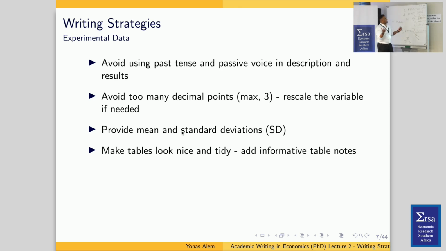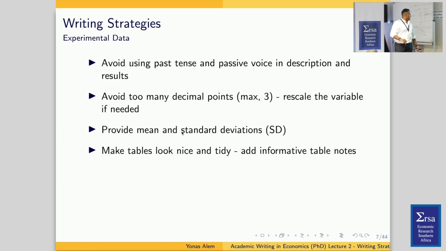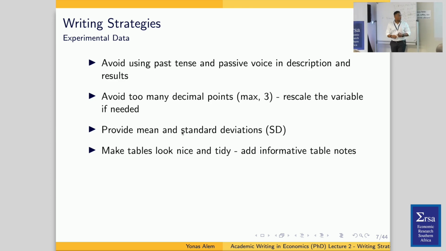Avoid too many decimal points in your presentation and tables. Provide mean and standard deviations. Make the table neat. Look at papers published in top journals and see how they present their tables and try to mimic that presentation style. Make tables look nice and tidy and add informative table notes. Table notes are very important.